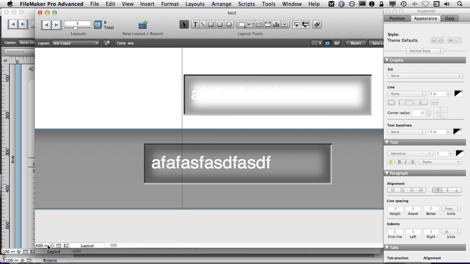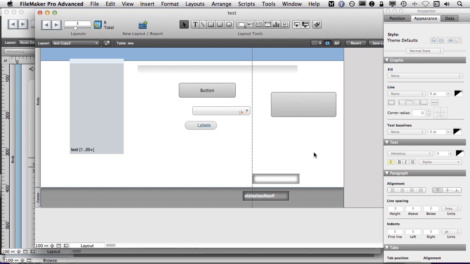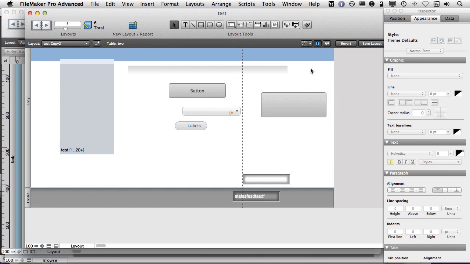Now, another thing I want to let you know about is the themes and how they work. When you use that change theme option, all FileMaker does is look at all of the objects on this layout and cycle through them and apply the CSS that was injected into the file to those objects. Here's a case in point.